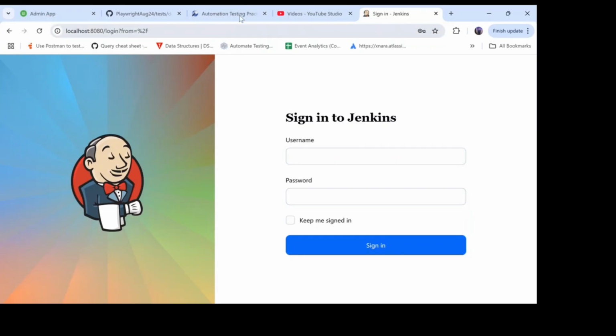Any question over here? Yes, Praveen. From my system, I installed it in parallel with you, but where can I find the password stored? Any instance of that. It will generate on the application itself. I loaded localhost 8080, but I don't see the password there. I see what you see.